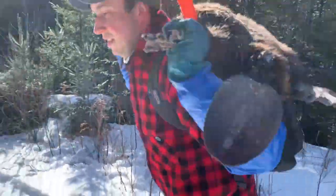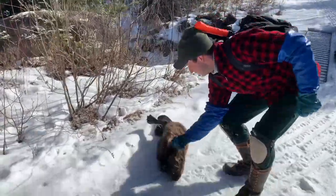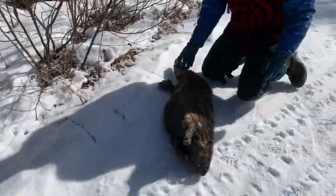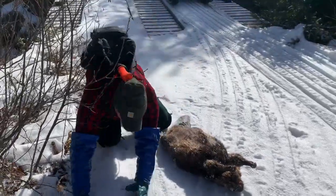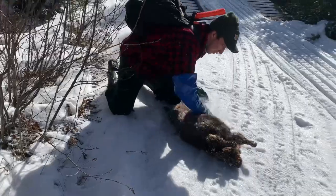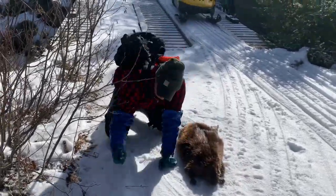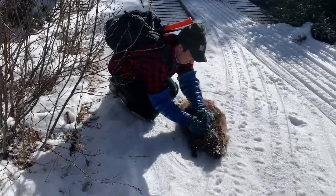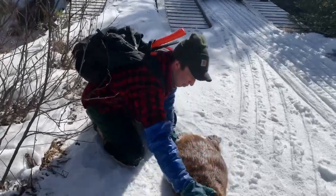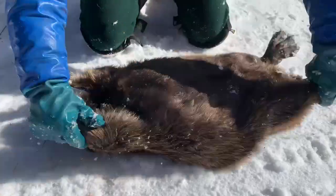Big beaver. Get it wiped off with some snow. So, quickest way to dry off a beaver is just with snow. And a lot of great snow here, but when the conditions allow. This year's been really tough. Essentially, it's just sopping up the water and getting brushed off, but that is a nice, big, mature beaver.